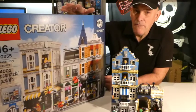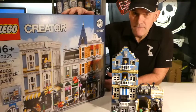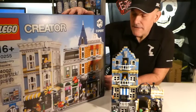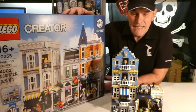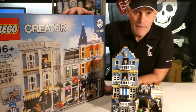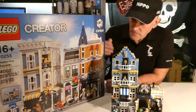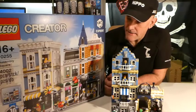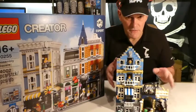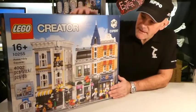It is one thing that I personally wouldn't buy the Lepin ones for the new ones. However, I don't buy the Star Wars ones from Lego, because I'm not really interested in being a collector of those, and I find that their prices are a bit ridiculous. However, I like building, and that's why I use the Lepin to build. However, with the modulars, I like to keep the Lego brand. Contrary to that, we have the Market Street, which we're going to come back to in a moment. But firstly, for those that don't know about modulars, once again, they're a theme building.